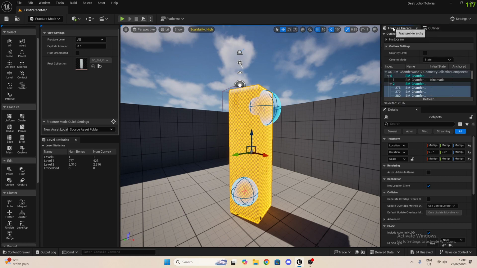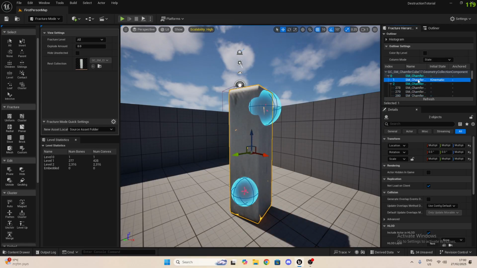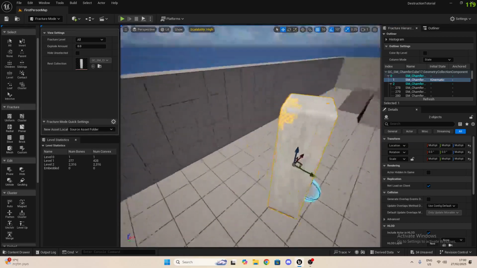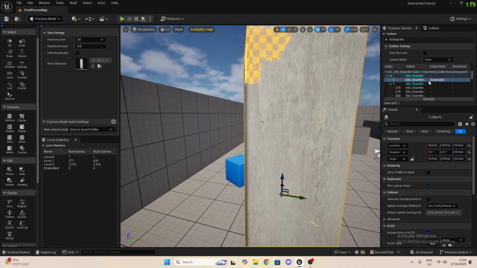Now I want to go into the structure hierarchy. I want to select the big pillar in the middle, which I selected because I knew this is the only one that we have made kinematic.